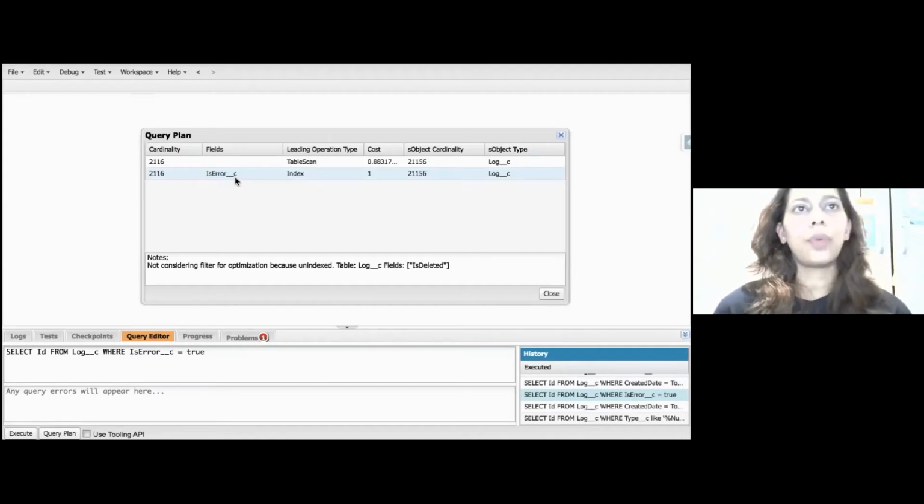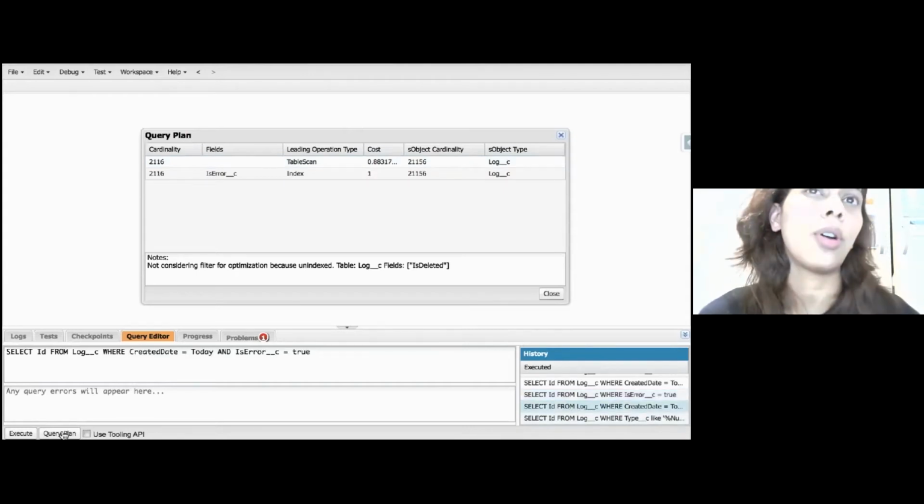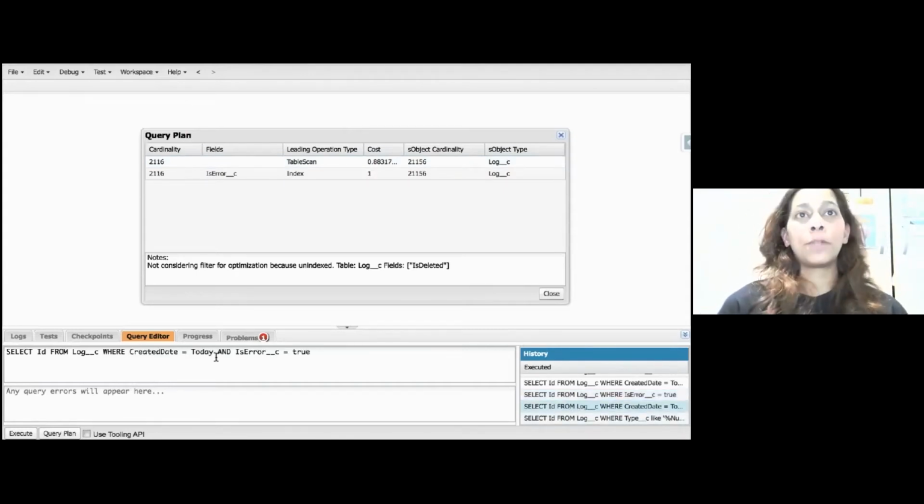A full table scan is nothing but looking for a word in the dictionary page by page. For the next one, we have added a field, which is error. The table scan is more efficient than an indexed scan, if you look at it. So even if it's indexed, it's of no use. That's the way you can go ahead and check it out.